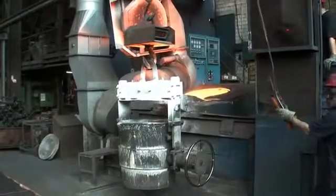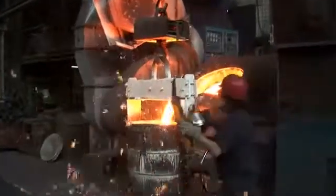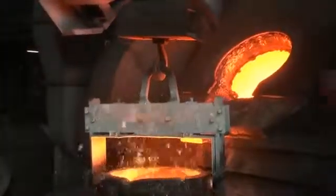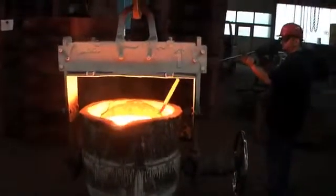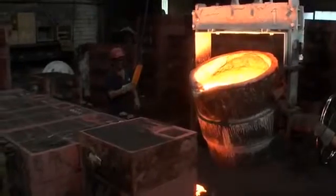When the temperature is above 1350 degrees Celsius, the iron is filled into a casting ladle and brought to the molds. The final measurement of the temperature. Then about 80 kilograms of cast iron are poured into the mold.